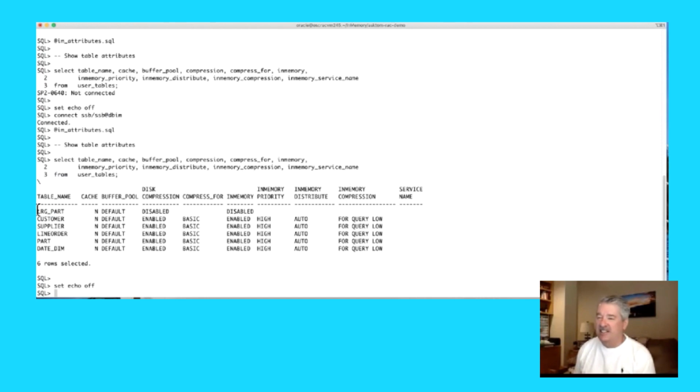So ignore this large part. I did that, and I'll talk about why. But this right here is our normal Star Schema Benchmark. I've loaded those tables into the database, and right now they're enabled for in-memory, and actually they're populated with the default compression level, the kind of things we've seen before. So that's what we're going to start with as we talk about how this works within a RAC database. I have 3 nodes. Actually, I was going to run, well, we'll just do it this way.